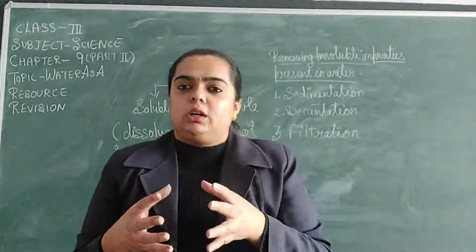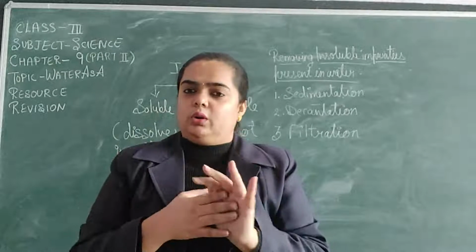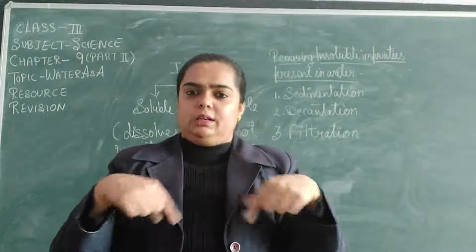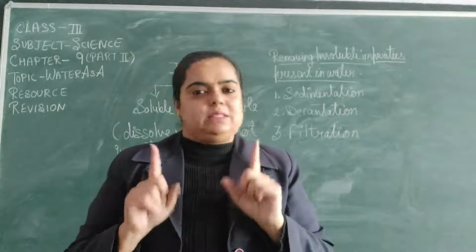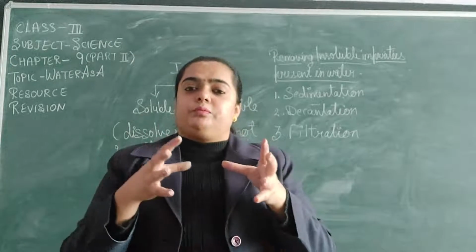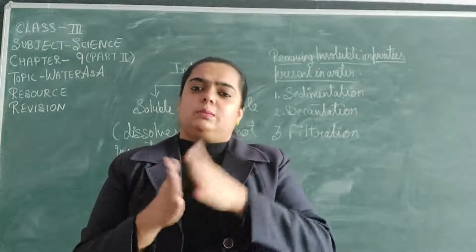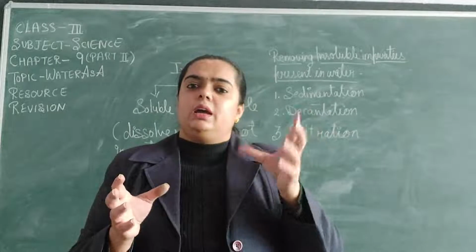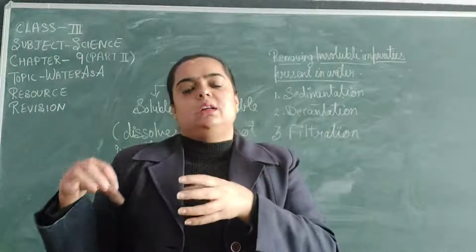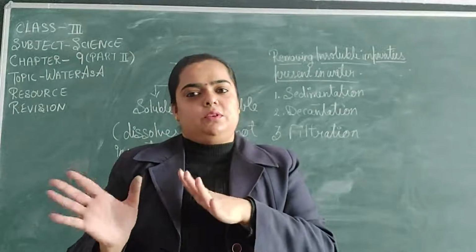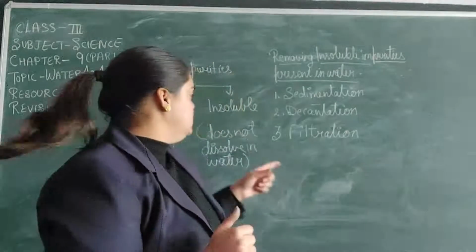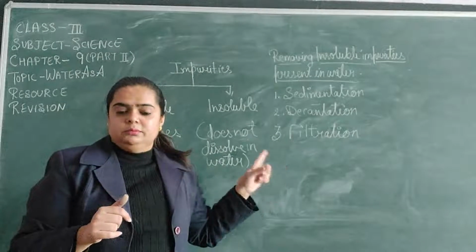In sedimentation, we were having muddy water which was filled with mud, okay, but what happened, the water was on the top and the mud settled down at the bottom, right? This was sedimentation. And in decantation, what happened? The mud was separated from the water. I took another glass in which I poured the clean water only, okay. The clean water was poured and the mud remained in the first vessel only, okay. That process was decantation. Now the third process is filtration, okay.